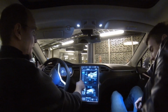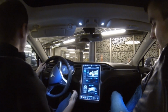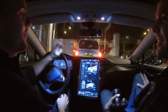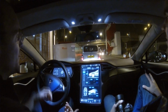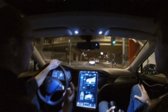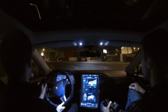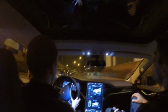Here, so you have the suspension. It's now in sport setting. We can adjust the regenerative braking as well. Heard about that they catch on fire in America. 2 of them have done that, but that was kind of the result of a high-speed accident. So actually they punctured the battery from underneath, which is actually protected by a thick armor plate. But any car has some kind of chance of catching fire if you drive it in a careless way, if you hit something. But this car, I would say, is much safer than any other car on the road with regards to fire, actually. Okay.